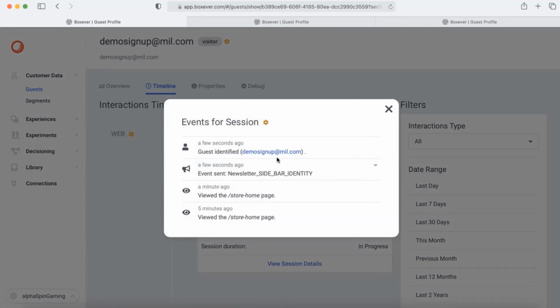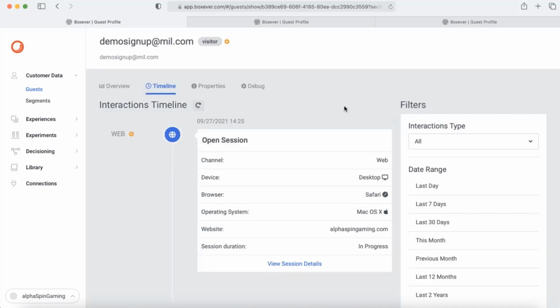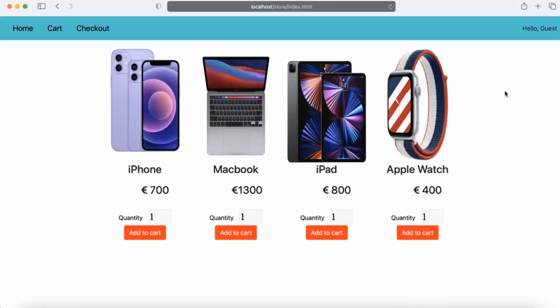Walt, you need to take over. That looks good. We've captured quite a bit of information with just that one submission. So now that they've signed up, when the visitor comes back, will it change what happens next, or will they see the sign up again? Let me refresh the page. So the visitor is visiting the site again.